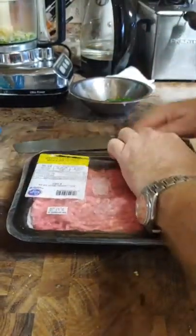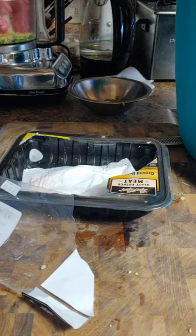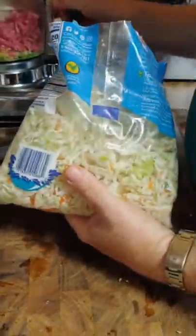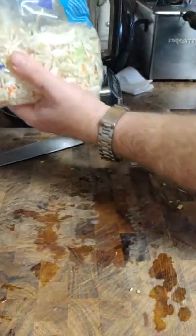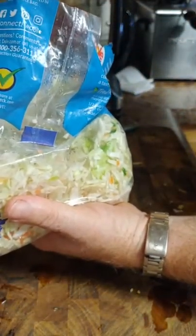I'm using ground beef, so I'm just going to get the ground beef and evenly separate it around in the food processor. Now we're going to add the cabbage. How much cabbage you want to put in — cabbage is an integral part of this. It does add flavor, texture, and it is a necessary part. At least a cup per pound of meat, but that is just a guesstimate.